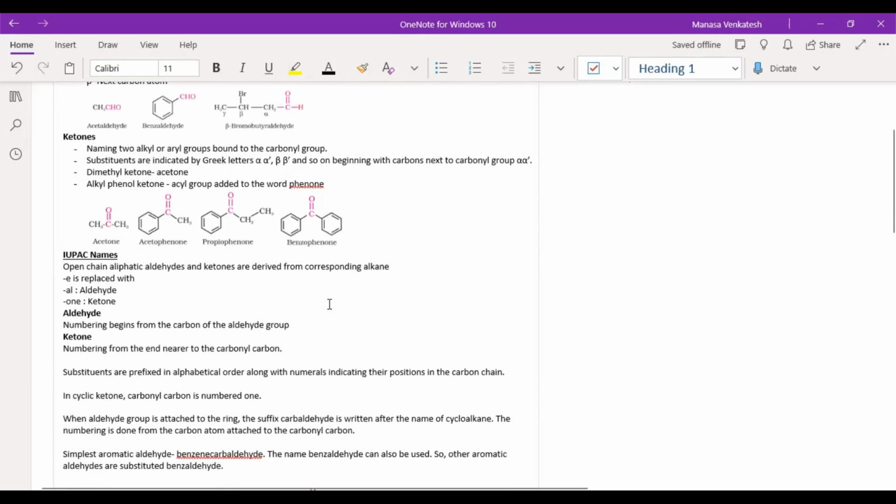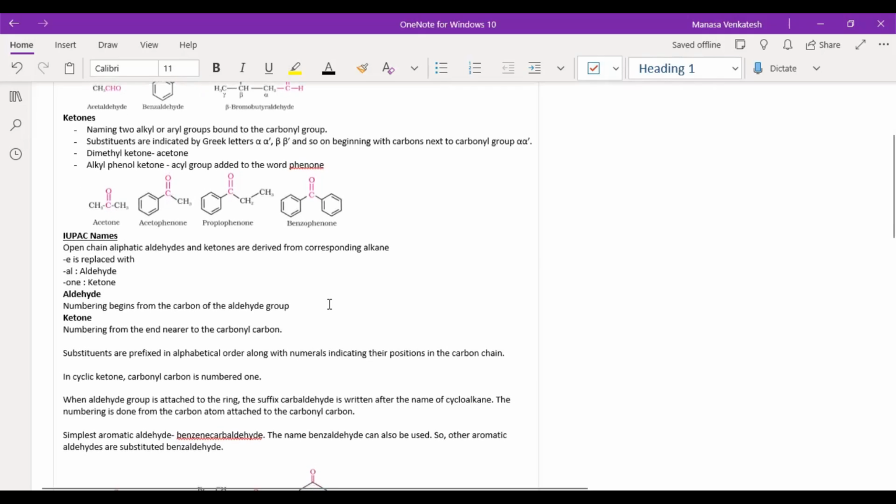Next, we talk about IUPAC names. IUPAC names are very, very important. In grade 11, you had learned all about the basics of IUPAC nomenclature. If you still find IUPAC names difficult, you can go back to that right now and brush it up. From what I've seen, you are asked to name these compounds, so it's better to have those basics thorough. And once you're thorough with the basics, you don't even have to look at this. You'd be knowing all of that by now.